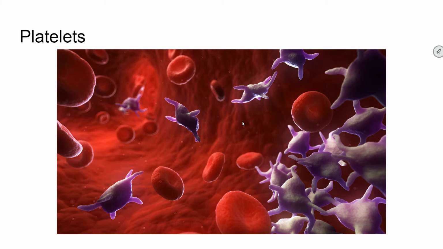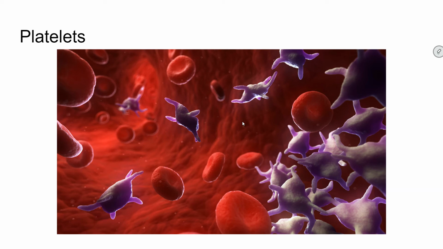Remember, platelets are these cell fragments. They actually come from a cell called a megakaryocyte: mega, big, karyo, nucleo, cyte, cell. And so these are just broken off pieces of this megakaryocyte. Their function is to form a temporary plug to help seal breaks in blood vessels. So you cut your finger, the platelets are there to make a little plug that clogs them up.